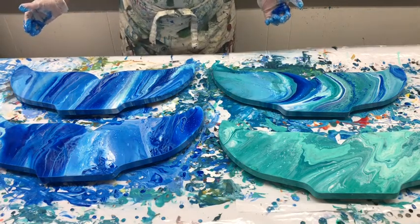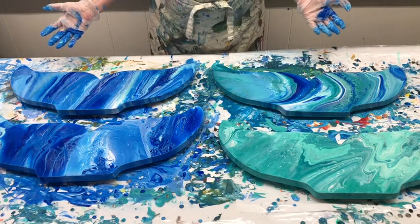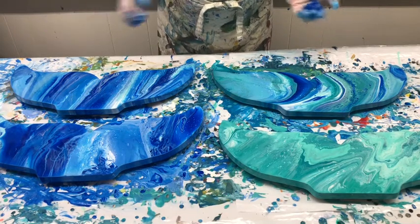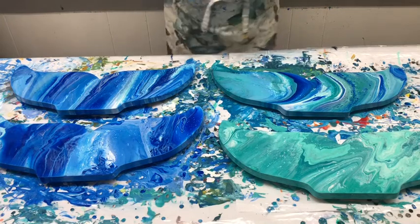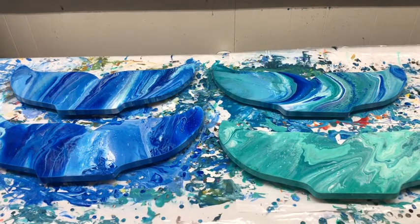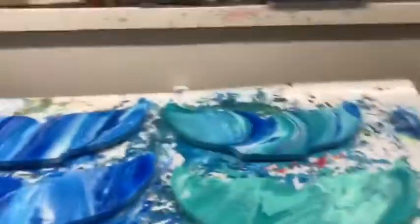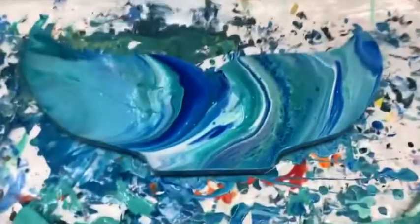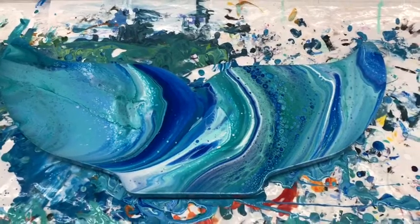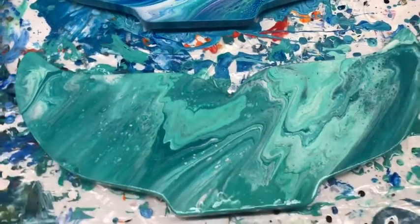Okay, so there we have it. Those came out absolutely gorgeous. I have no idea which one's my favorite. Come around, grab the phone, so you can see them up close. Look at that. That is so beautiful. And this one.